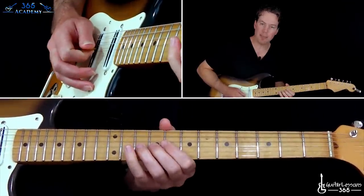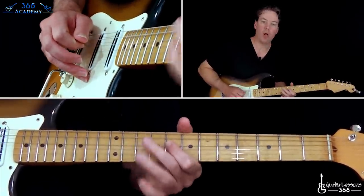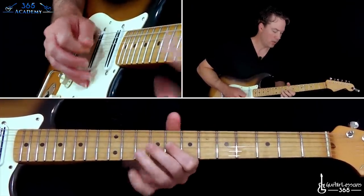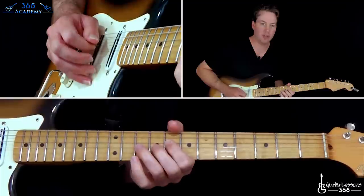So that's a step and a half bend there, the 10th fret on the G string. And then pull off 10 to 8 there. So I went down to 8 on the G string. And then pull off 10 to 8 on the D. And then do that bend again.